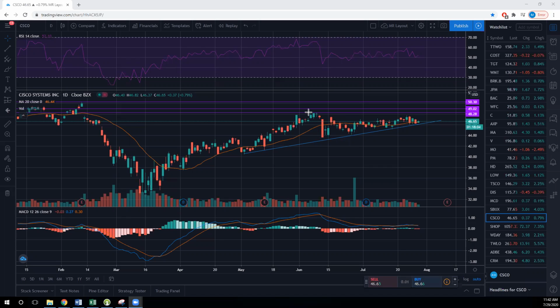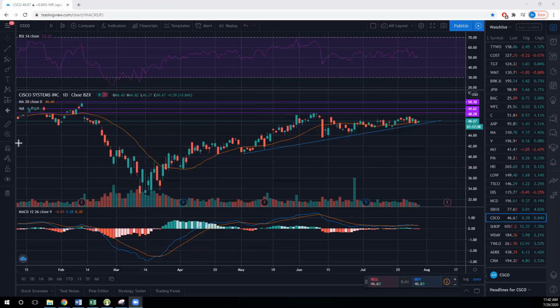I'm getting a few questions on some of the technical patterns that I look at. So in looking through my stocks here today and some of the ones I follow, I brought up Cisco, and it's one I did briefly mention in a comment in talking to a few of the folks on Twitter, but just wanted to show you a setup that I'm seeing in Cisco along with a few other indicators.